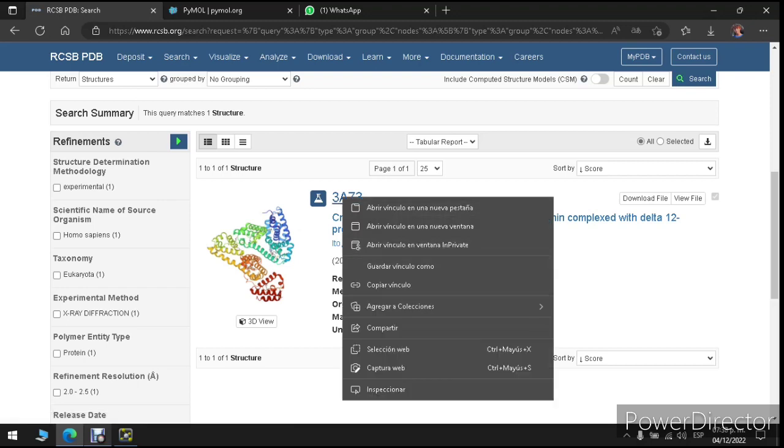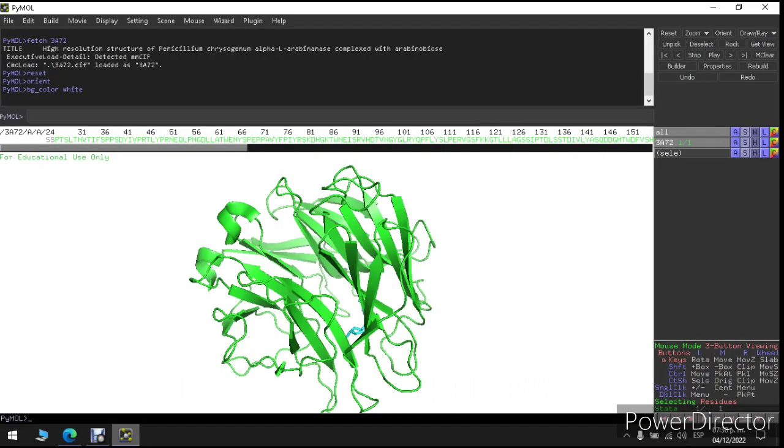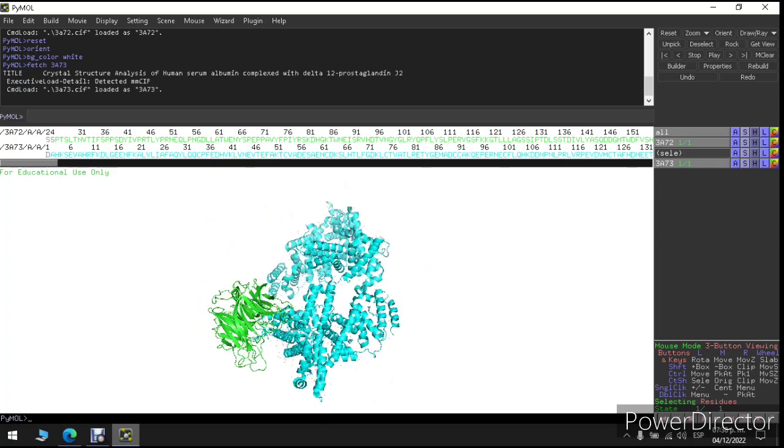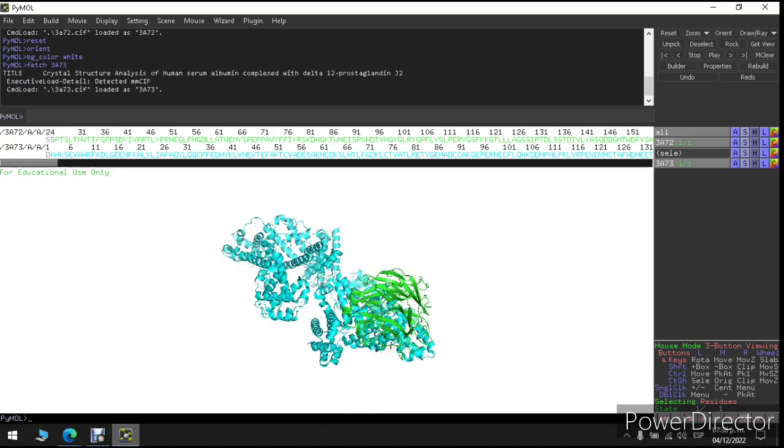We can take this into PyMol and set fetch 3A73, and we have these two proteins in the same visualization program.